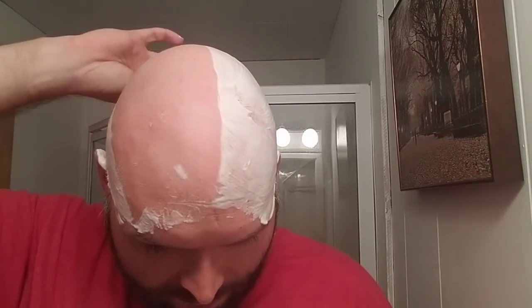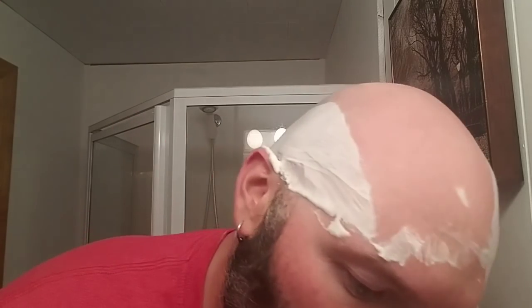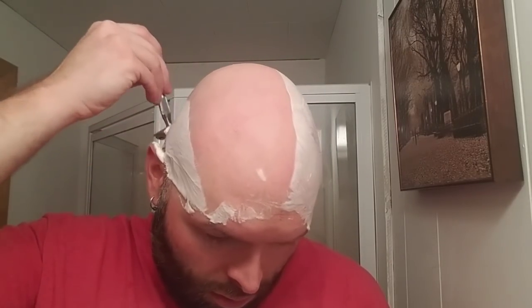Second pass here with the grain, or against the grain. Yep, very good here. Not feeling too bad at all. For however old this blade is, it's doing a good job. Not sure when the Gillette Thins came out, but something to maybe take a look at and find out if I can find that, because I got quite a few of them, actually. My brother picked them up for me. He was in New York on vacation over the summer. Pretty cool.